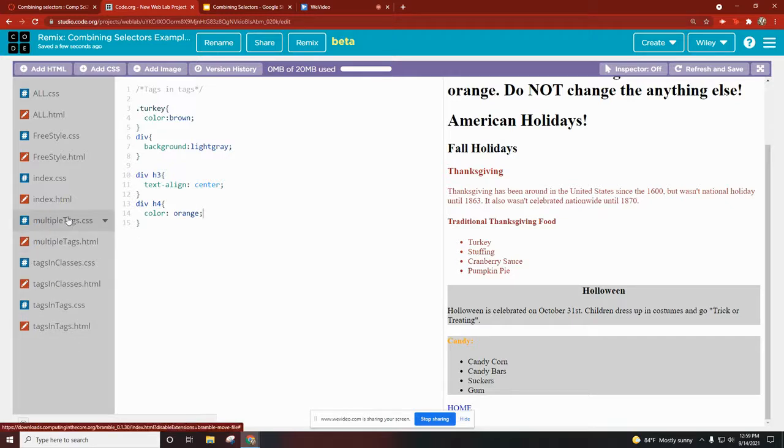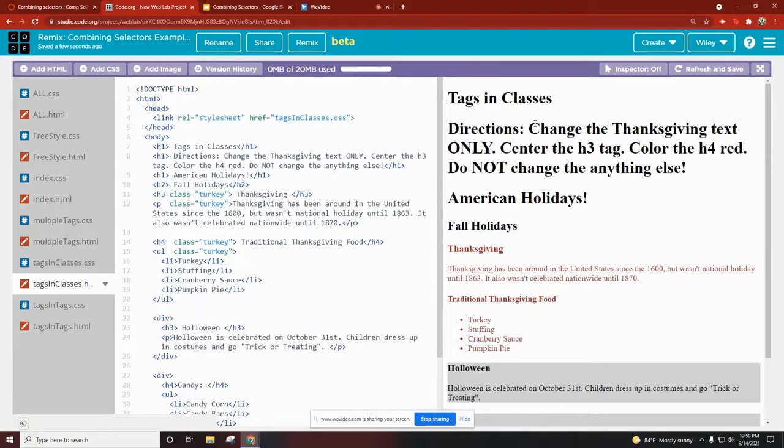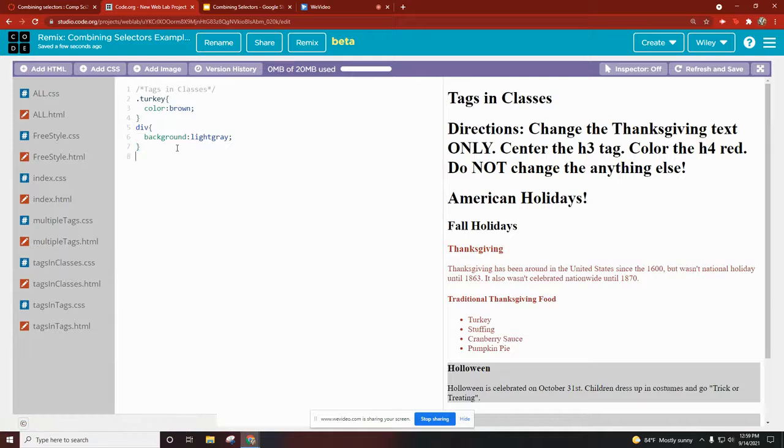All right. The last one we've got is tags in classes. And so this one, we want to change the H3 and the H4 of Thanksgiving, but not Halloween. Well, these aren't in divs, so we're going to change the tags that are inside classes.